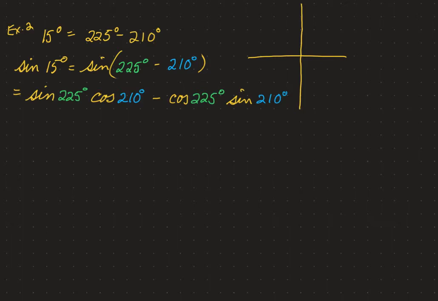Since I already have these color-coded, let's go ahead and figure out where we would graph them on that Cartesian axis. There's 180 degrees, and each of these would be beyond that. In fact, 225 would be 45 beyond that, so somewhere around there. That would be 225 degrees as a standard angle. So there they are, written as standard angles. And if we subtract 210 from 225, we will find that there is a 15-degree difference between those two.